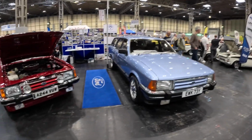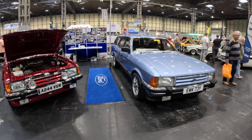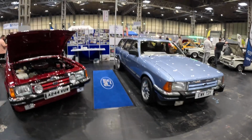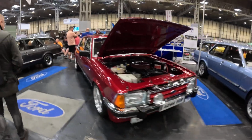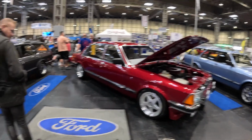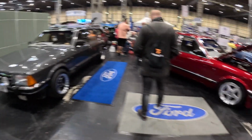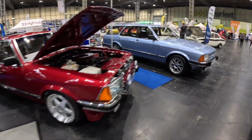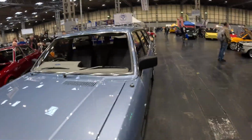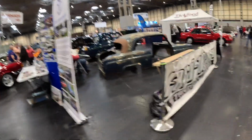So the central part of the hall is very much Ford oriented. We've got a little lineup here of Mark II Granadas. I think there's nothing nicer than this shape of Ford. So from the late 70s, early 80s, the Mark IV and 5 Cortinas, sort of similar corporate shape as well. It's lovely to see two estates as well. Not quite on standard alloys, any of them, but nonetheless they are seriously nice looking things. Because they're cars that were kind of out when I was born, I get quite excited by them.